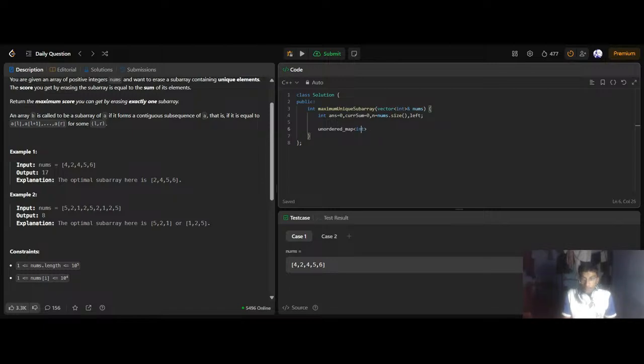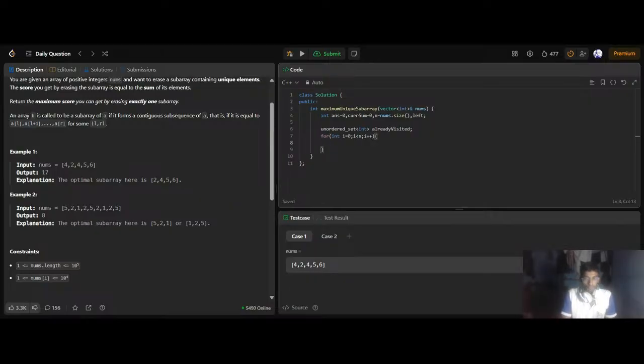Another set, let's call it already visited. Now for i equal to 0, i smaller than n, i plus plus.